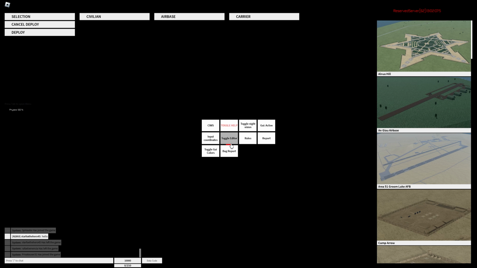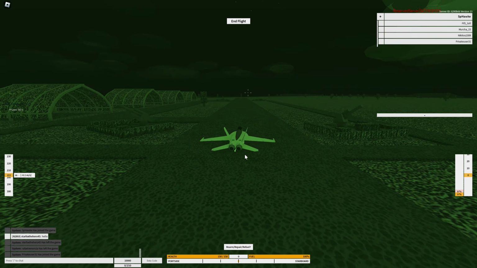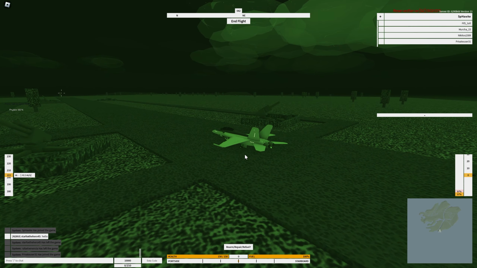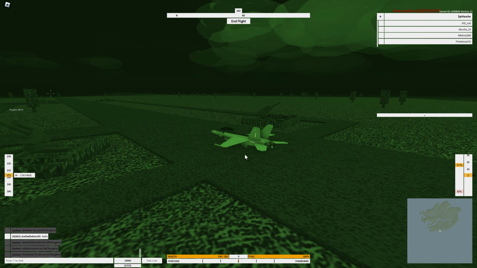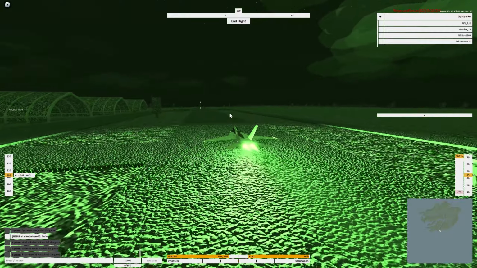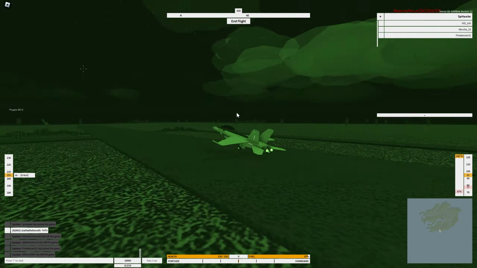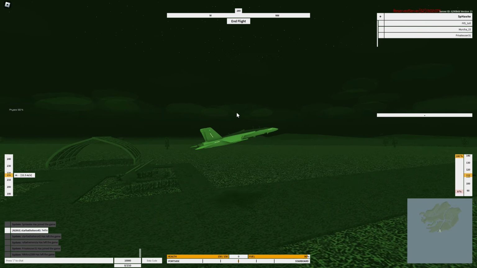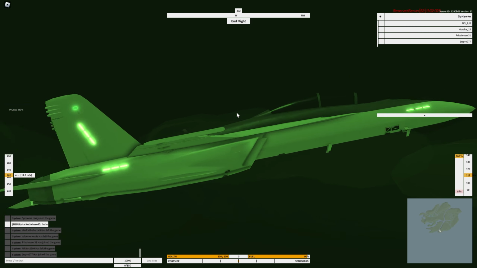Another method is to deploy somewhere. Take off. And use your square brackets on your keyboard to do this.